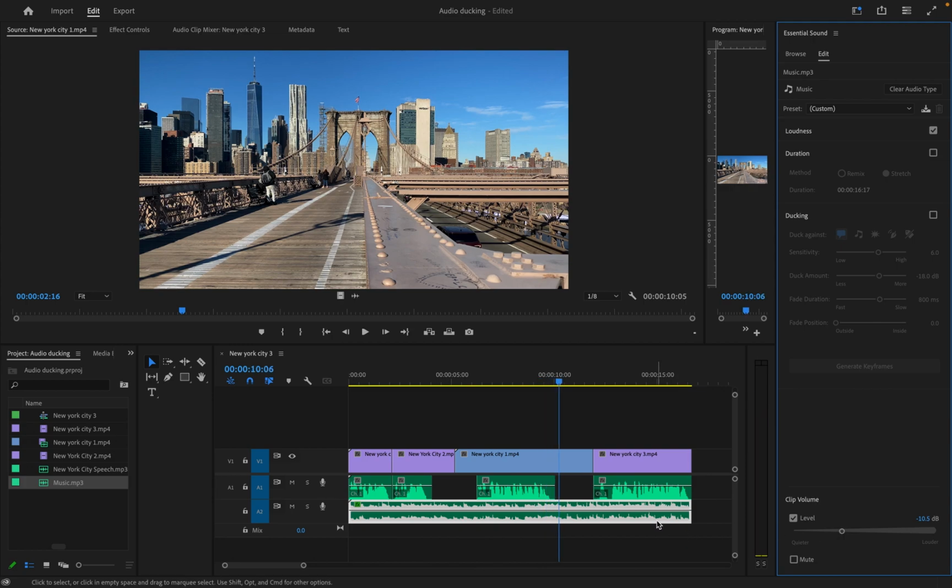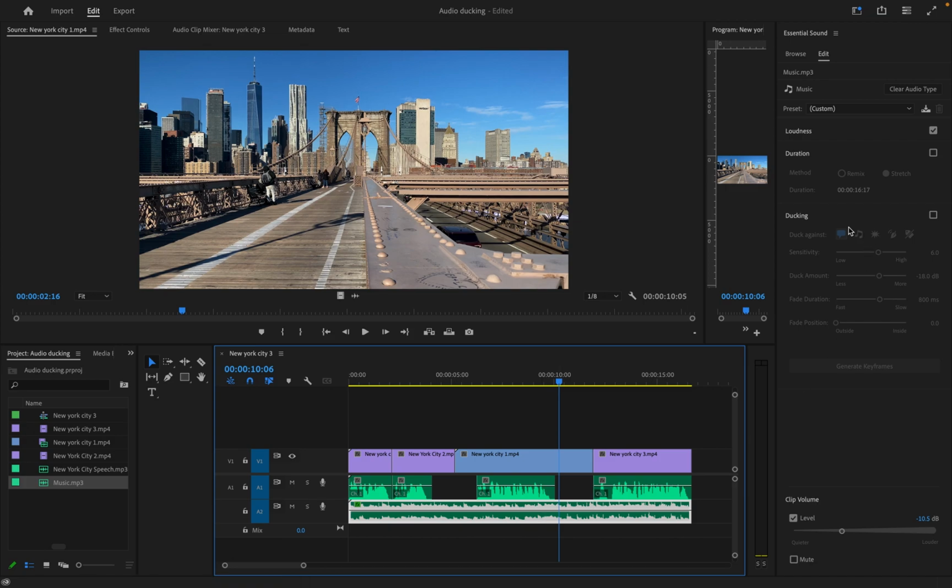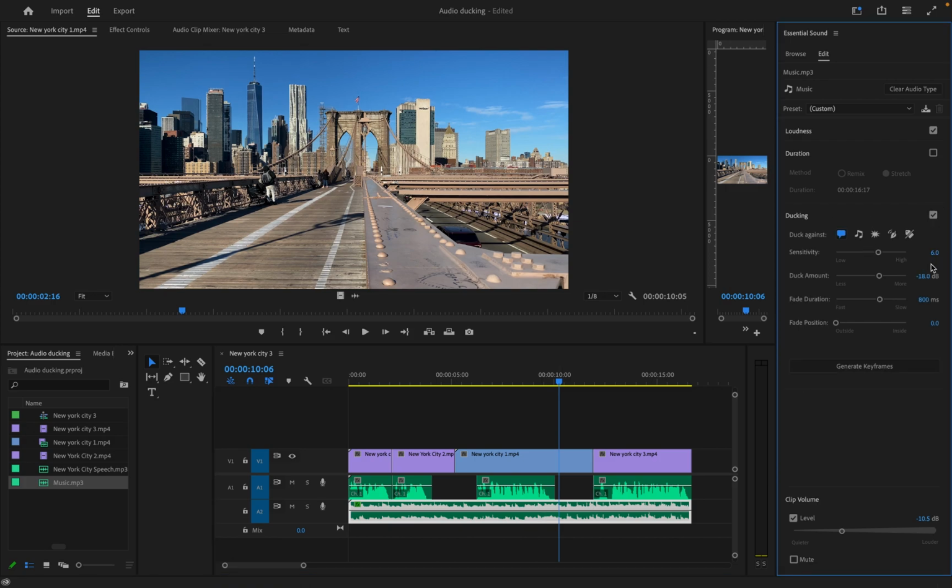So now that we've got a level that I'm happy with, we can still hear the narration and we can hear the music. The next thing that I need to do is increase the volume level during these spaces where we don't have any narration and then dip it back down when the narration starts. Rather than doing that using manual audio points, all I need to do is select the music clip, then go to ducking, turn that one on.